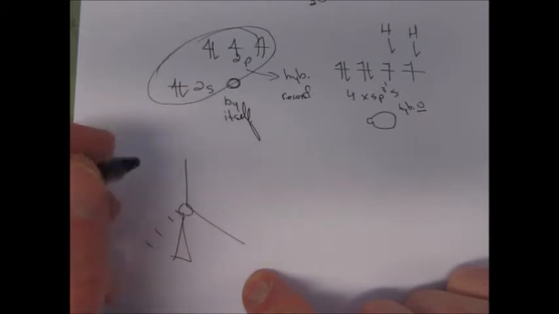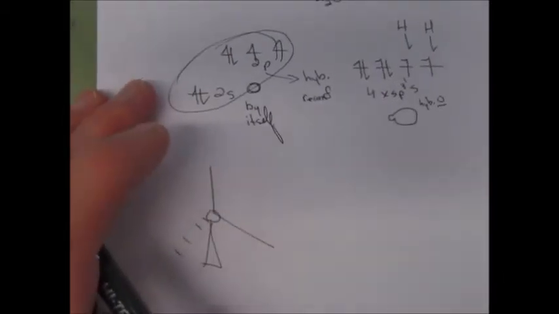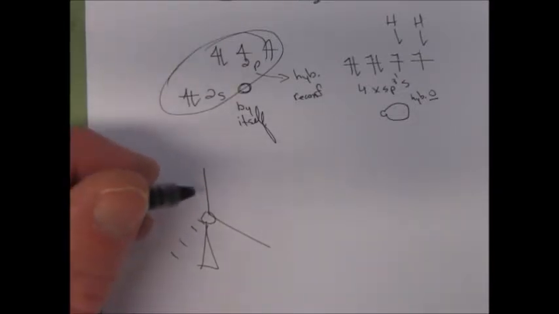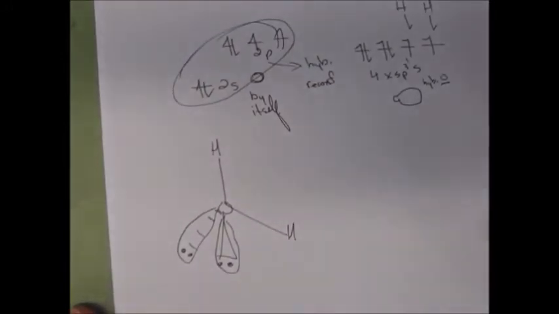And our chart already told us that you have to draw a tetrahedral template like this, and we say our central atom is oxygen in this case. Where can you put the hydrogens? It doesn't really matter, but by convention, it makes it a little easier sometimes to see. They might put the H's here, and then the 2 lone pairs get drawn in on 2 of the sticks of the tetrahedral.